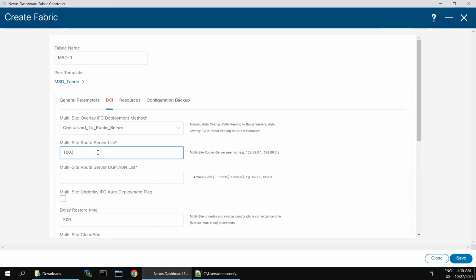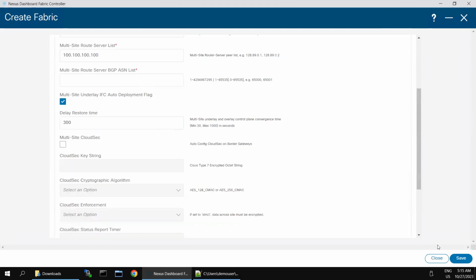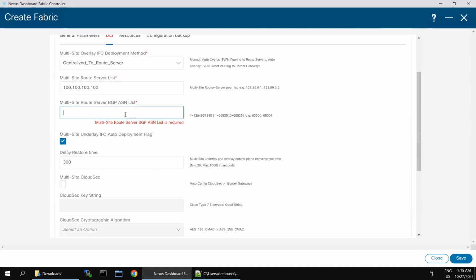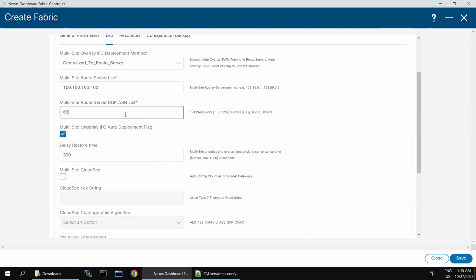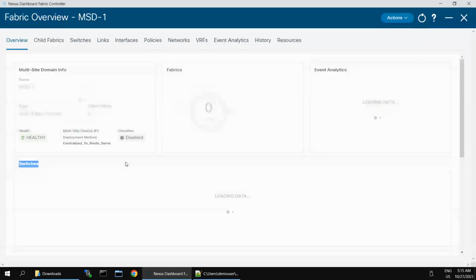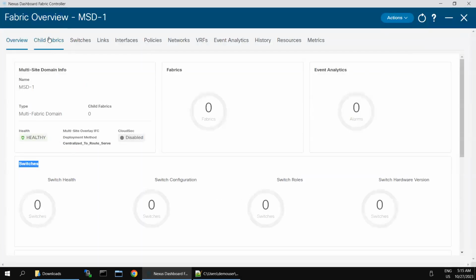Let's go and give the server list 100 multi-site underlay fabric. We can go and check mark this. The ASN number is 65003. Let's save this.